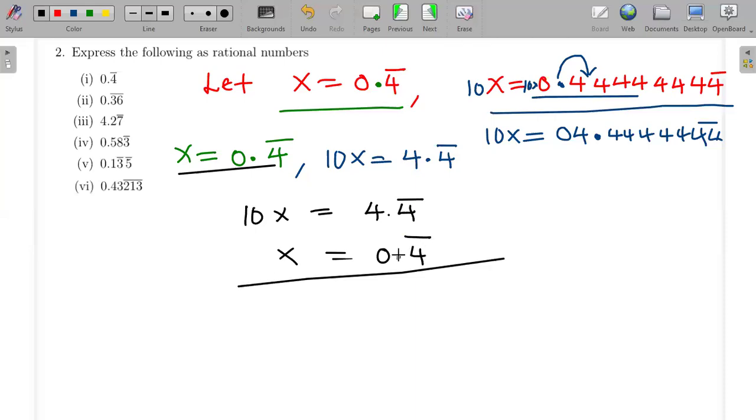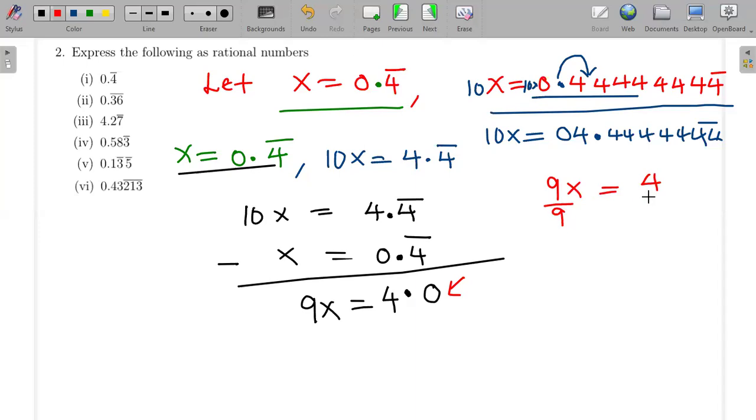Now you see that this repeating part is going to cancel. So we subtract here. After the decimal point, I can see the same thing, so 4 bar minus 4 bar gives 0. 4 minus 0 gives 4, which equals 10x minus x, which is 9x. This should be the goal: always when you subtract the two numbers you've come up with, the repeating part should disappear. You should always cancel out the repeating part. So I just have 9x equals 4.